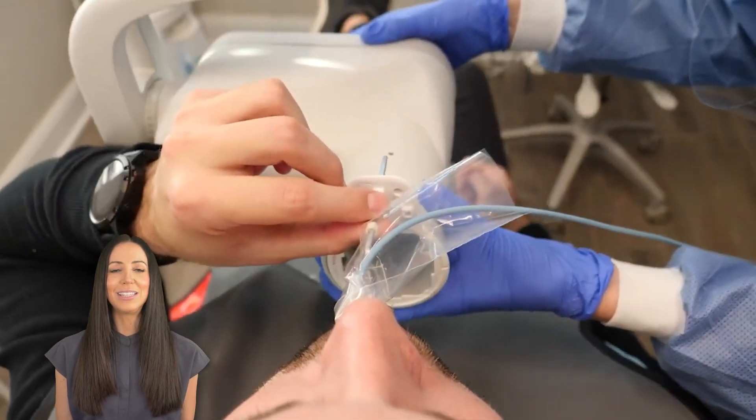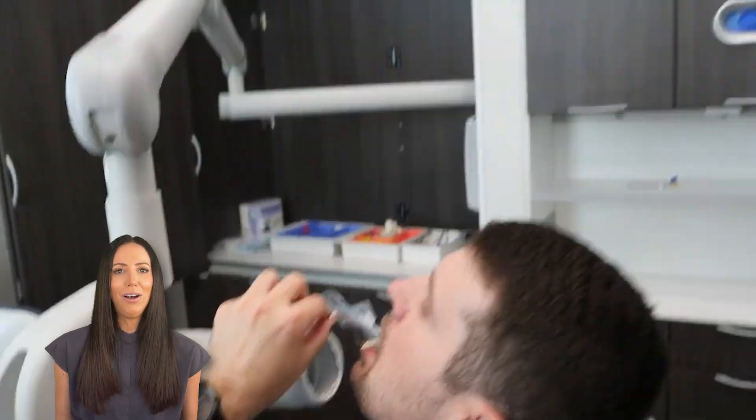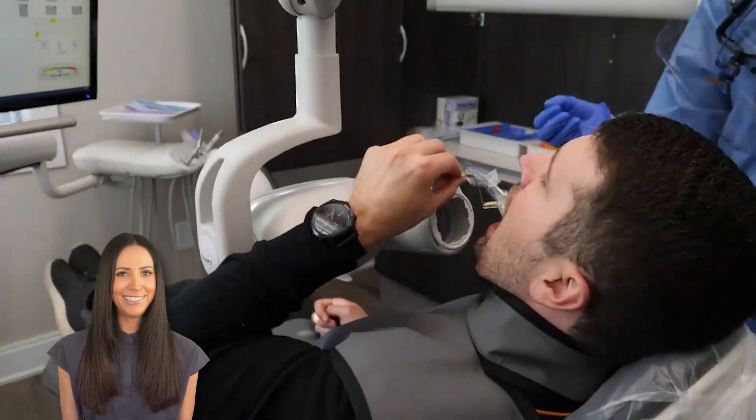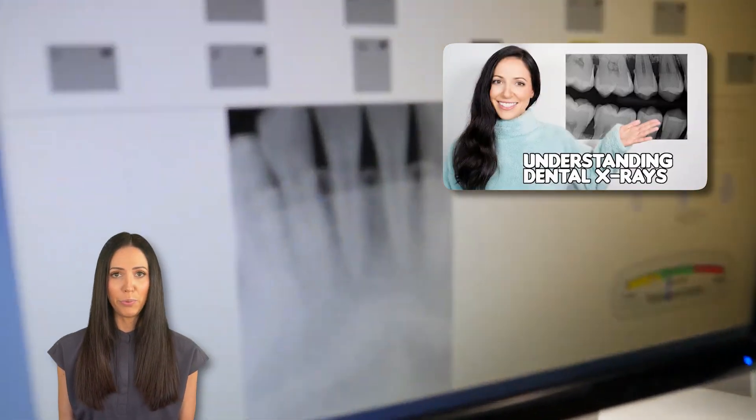To visually see all of your anterior teeth from canine to canine, it is six anterior images in total. The reason why we dental clinicians leave the room each time is because we take these x-rays all day long every day, whereas the patient — you — are only taking checkup x-rays once or twice a year. In this case, the full mouth x-ray is generally only once every three to five years.